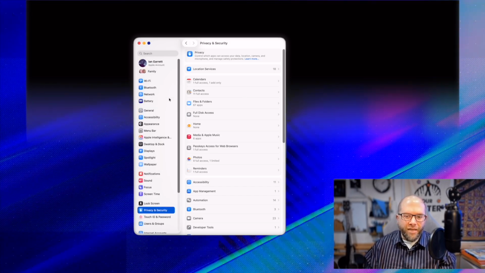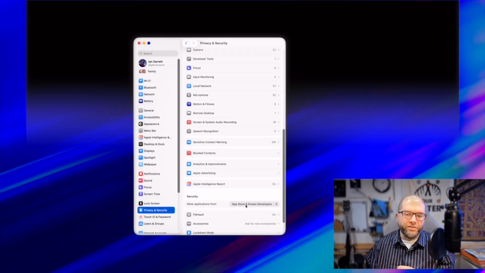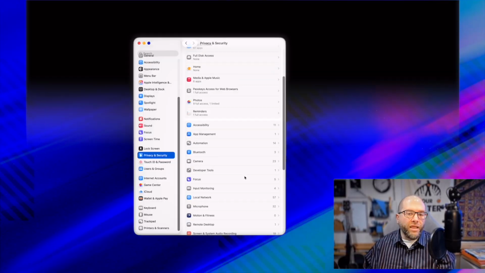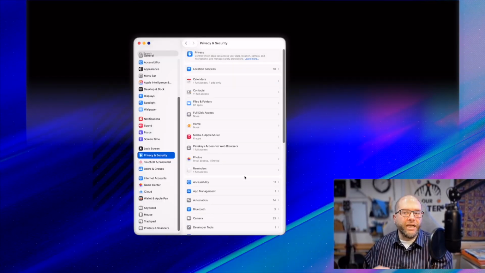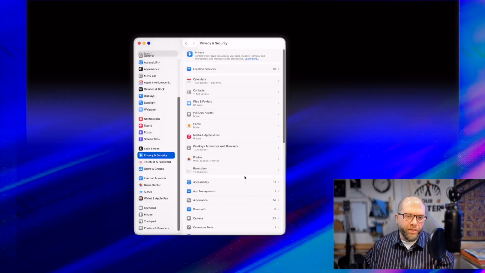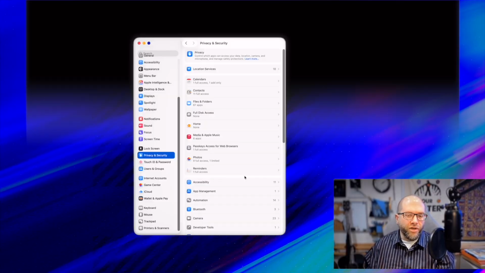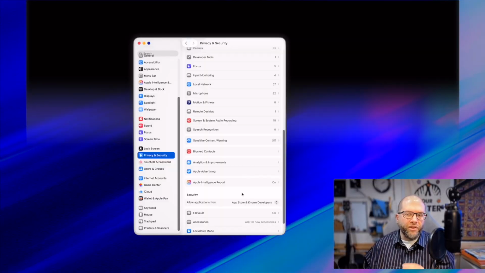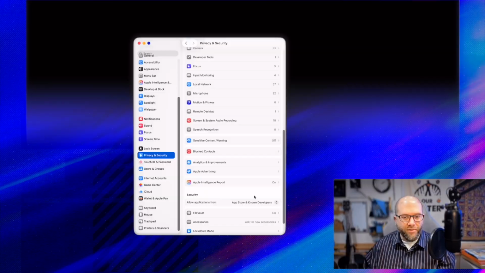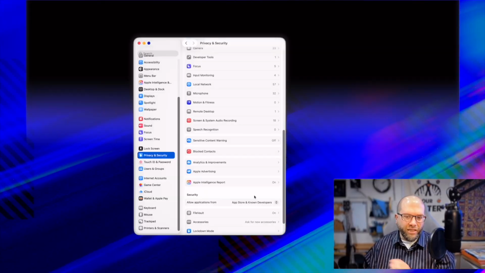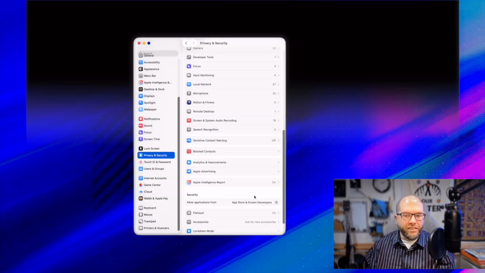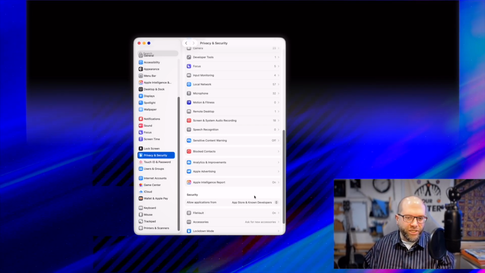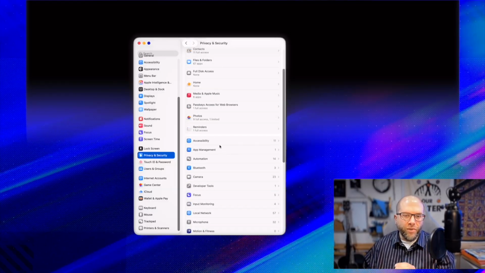So in the event that that happens, even though you've set your setting to App Store and known developers here in your privacy and security settings, there will be an option that shows up here if you open it immediately after trying to open a piece of software from an unknown developer. If it gives you that error for opening LibreOffice, it will give you the option here that says, do you want to open it anyway? And then you want to click yes, open it anyway, and then it will allow you to open it. It might still give you the alert that I saw, which is this is software from the internet. You want to make sure to open it. It's trying to protect your system as best as possible, but you do want to open it anyway.